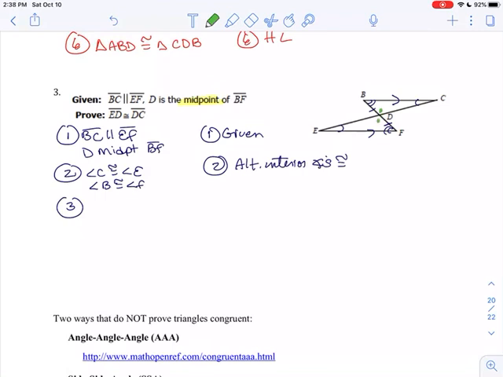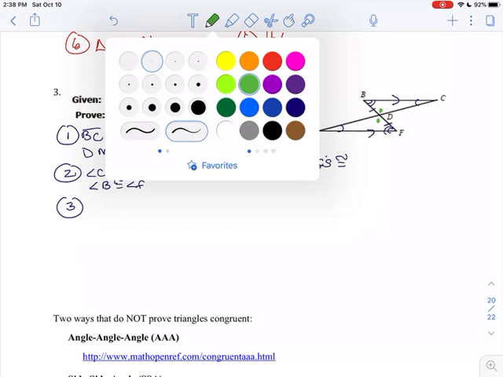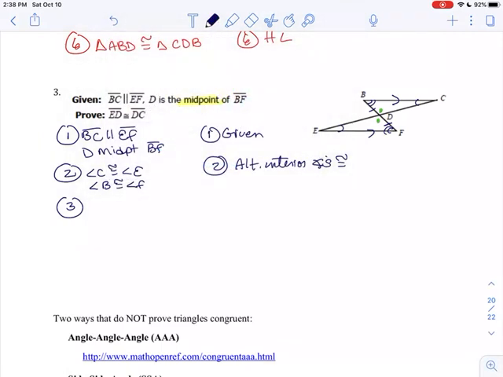Now, you might have been saying, well, I also have these vertical angles right here. Yes, you could have done that. That would be perfectly fine. But I don't need to, so I put green dots where those vertical angles are. I already have enough to say these triangles are congruent. I have angle, angle, side. So since I have angle, angle, side, I'm done. If you want to do the vertical angles, then you could have done this by angle, side, angle. There's a bunch of different ways you could have proved this. So the triangles are congruent. Triangle BCD is congruent to triangle FED by angle, angle, side.